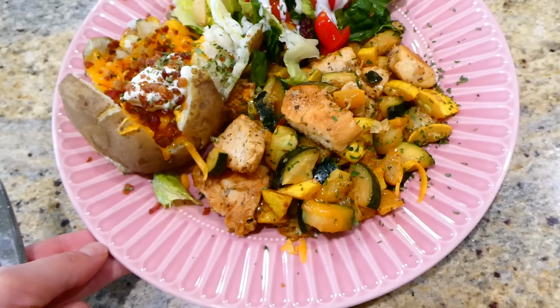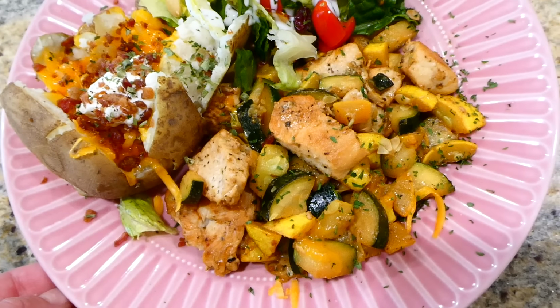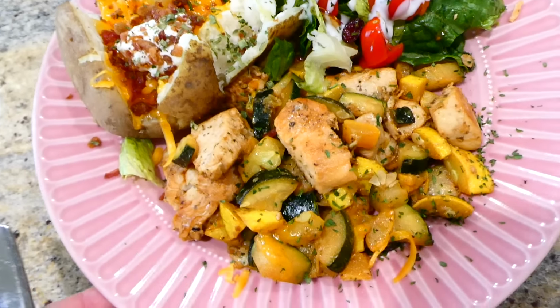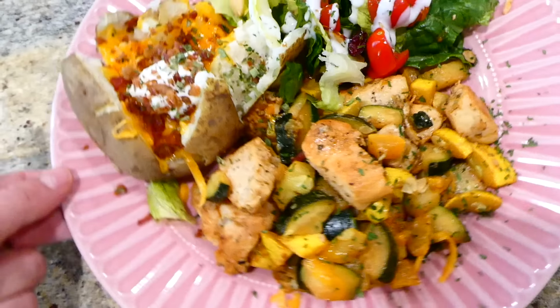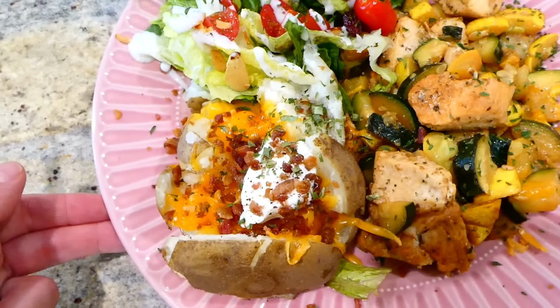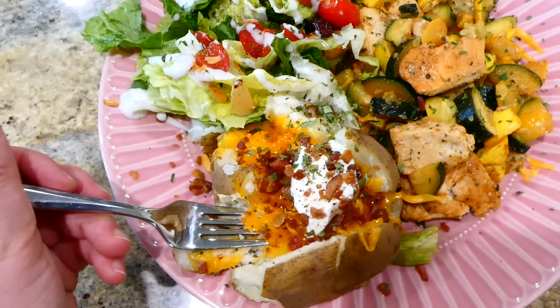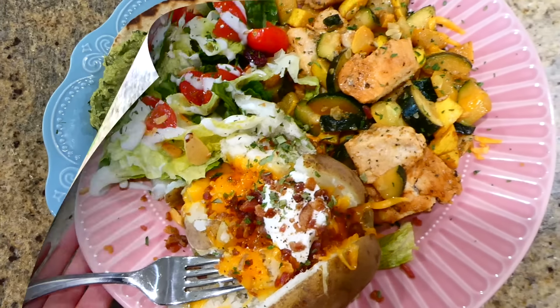I served mine with a baked potato with sour cream, cheese, and crumbled up bacon. I also served this with a side salad. This meal is delicious. I figured some of you guys might be growing zucchini and squash this summer in your gardens, so you might be looking for a recipe like this, but this one is 10 out of 10.